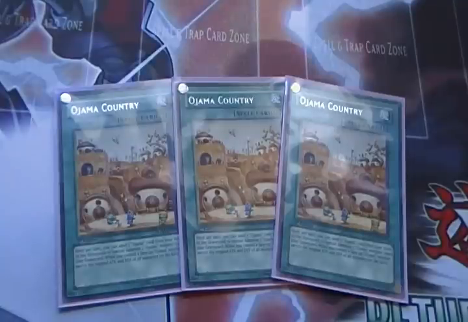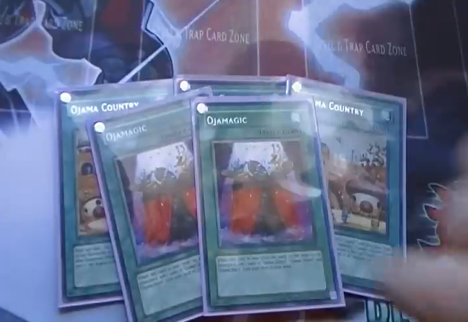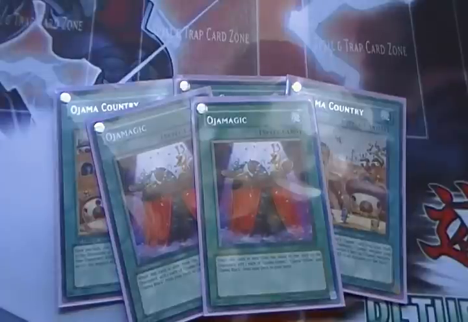While you control a face-up Ojama monster, switch the original attack and defense of all monsters on the field. So all Ojamas become 1000 attack, 0 defense, all your opponent's monsters flip 2, it's awesome. So here's the 2 Ojamagics to go with that. Only 2, because you're running only 2 of each vanilla.